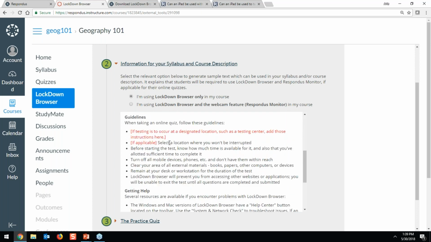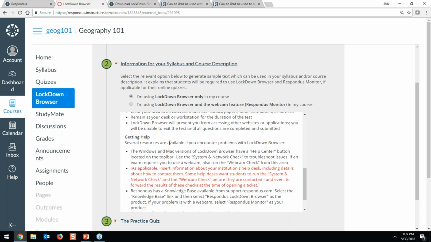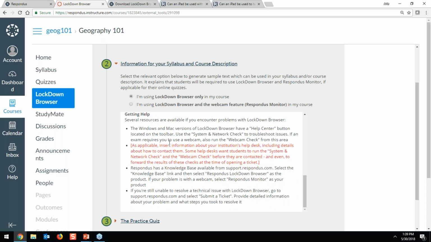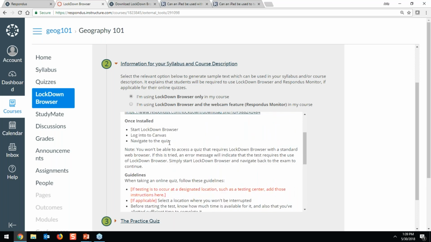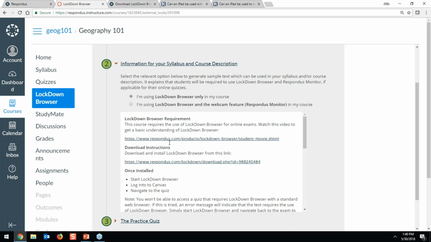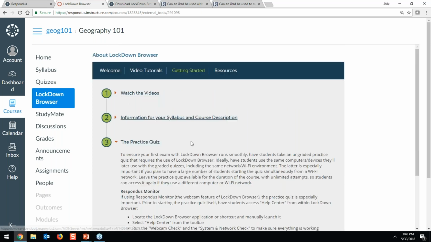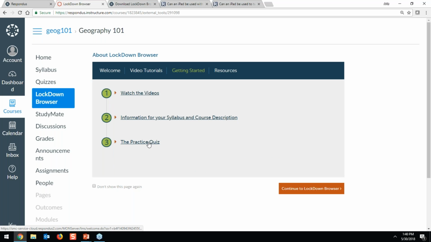The stuff in red are things you might want to edit. And that's it. So we've pre-written that for you to make that easier on you. You can, of course, edit it as you see fit or totally ignore it. It's up to you. But this section also has another little explanation of that practice quiz we just talked about. So this is a great area to get started if you've never used these tools before.